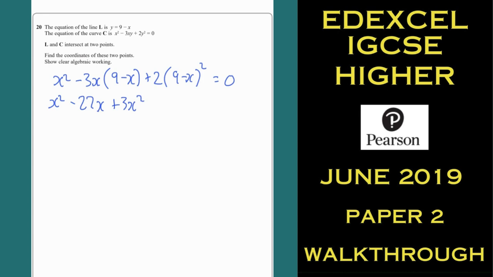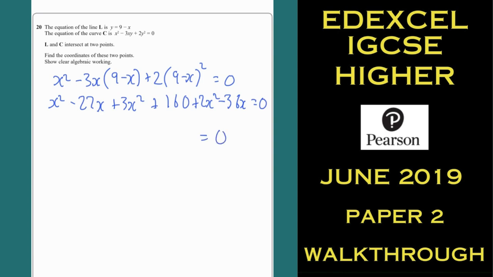And here, when I square brackets, I've got a method, but I'll square them and double them. So it'll be 9 times 9 is 81. We've got to double it. It'll be negative x times negative x to give x squared, but we double it. And if we expanded it, we'd have minus 9x and another minus 9x to give us minus 18x, but we double it.